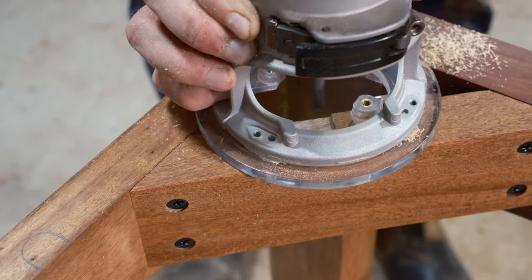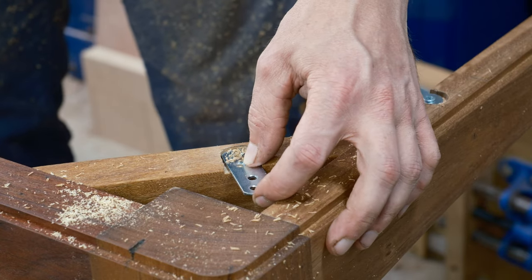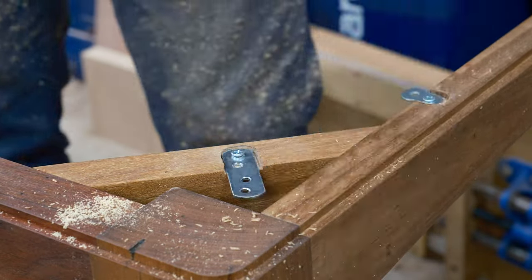I didn't have enough figure eight fasteners on hand to attach the whole tabletop, so I just decided I'd use a few of these bracket thingies to just give me a bit of extra hold down pressure. And I did eventually tighten this screw a bit more than what I'm showing here.